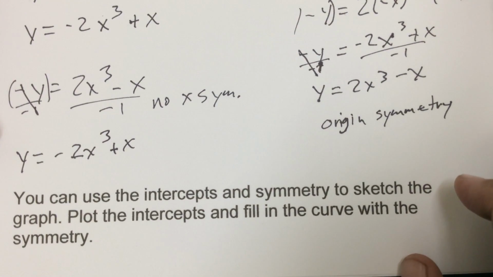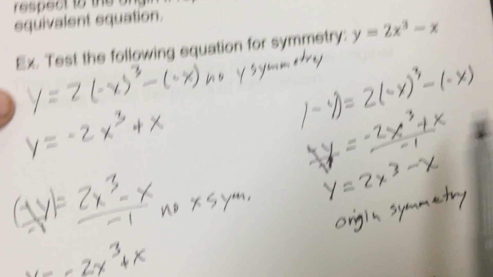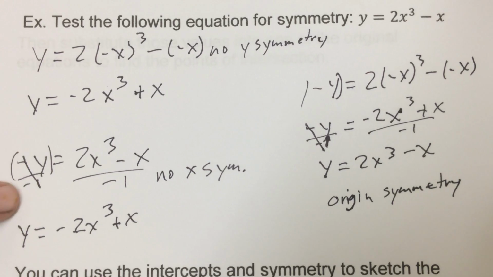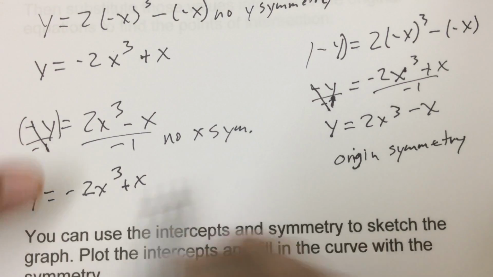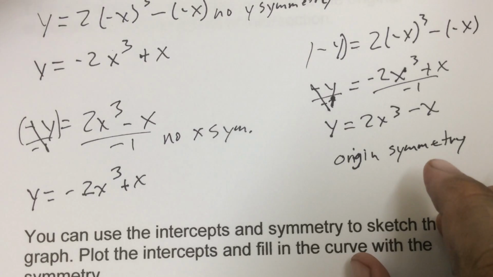Now, from there you can use the intercepts and the symmetry to sketch the graph and then plot the intercepts to fill in the curve with the symmetry. So like here, if we knew we're, say, symmetric about the y, well, if I'm plotting the points to the right, it should be the same to the left, so it should be symmetric. If it's symmetric about the x, well, then I know, hey, if I curve up this way, then I have to curve back down this way. It'll help you with the figure. Now, it'll also help putting those x and y intercepts to know where you're going to cross and flow through, and that'll kind of help with the shape of the graph as well.